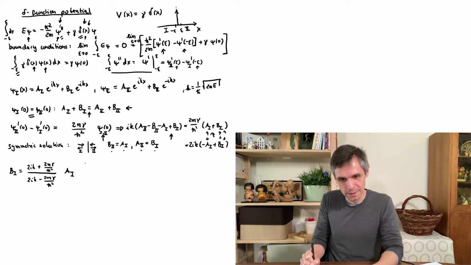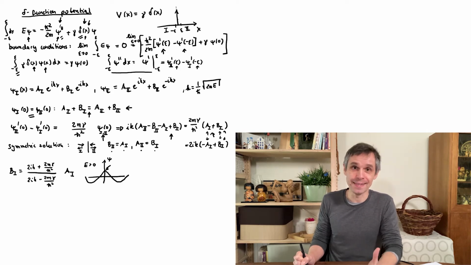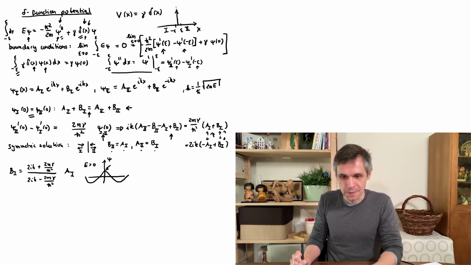First of all, at positive energies, which is really what we were assuming so far, this will simply be a symmetric wave function which smoothly meets at the place of the delta function and then oscillates symmetrically on both sides of this potential and displays a kink at this position, which is simply proportional to the value of the wave function at this point. But secondly, something very interesting also happens at negative energies.